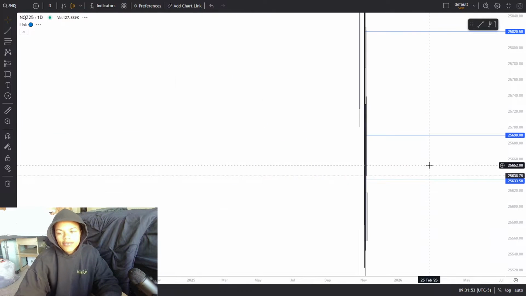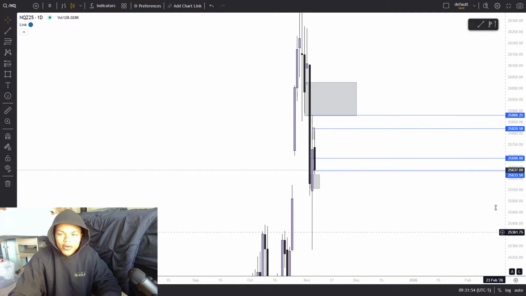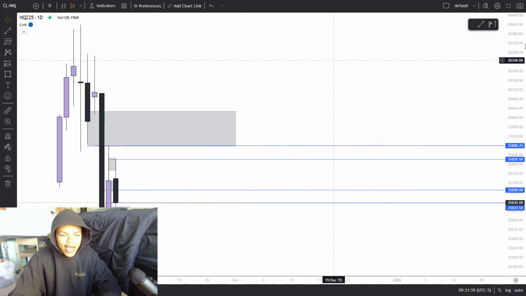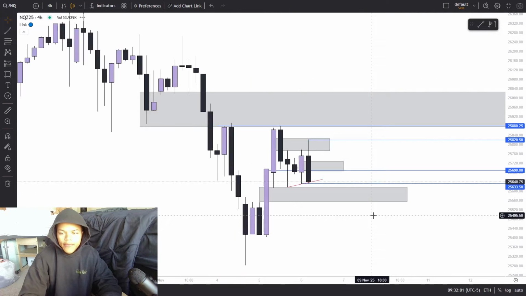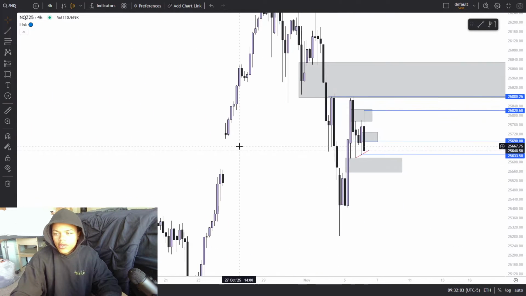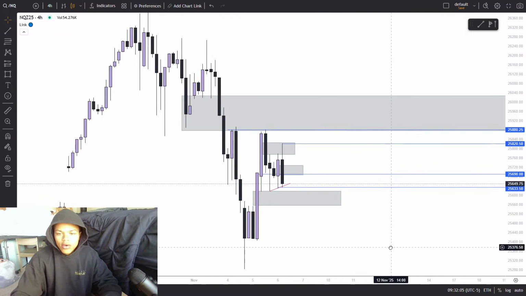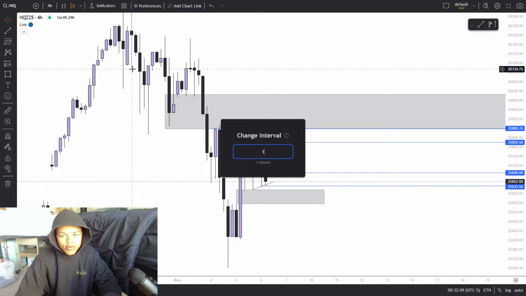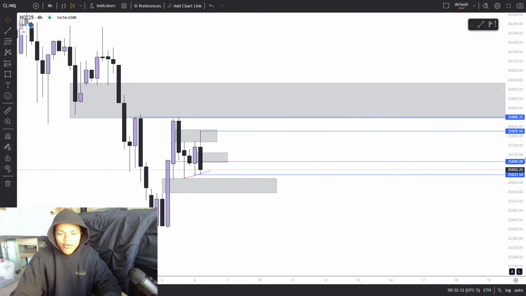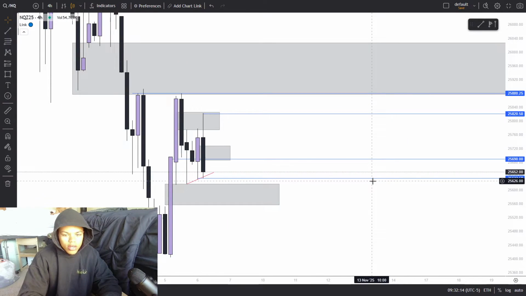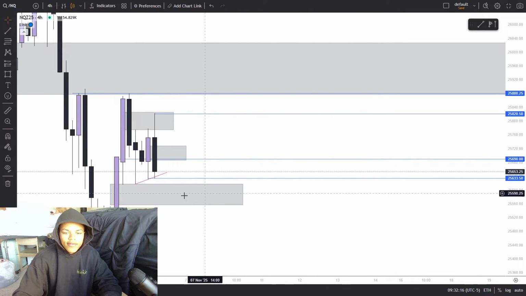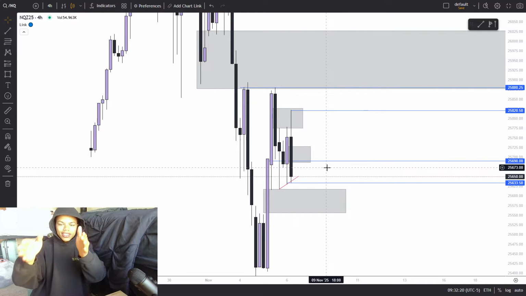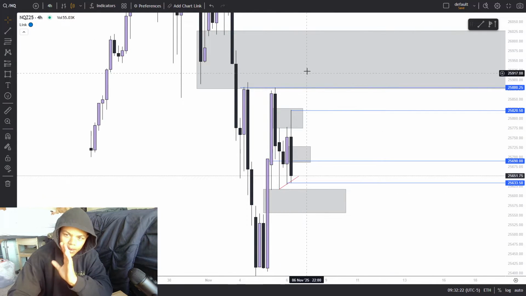On the daily time frame, already starting here, we see that we have this daily gap. I want us to come back into this daily gap before we continue lower. We already did here on the 4 hour, but I want to see just a retracement to this daily gap before we come lower. On the 4 hour, we do have this 4 hour gap right here. I want to see some type of retracement coming up to this gap.